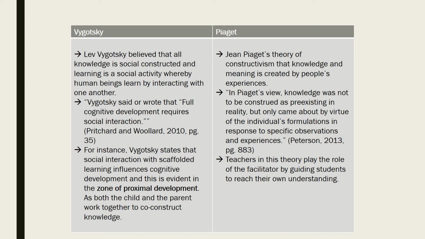Jean Piaget's theory of constructivism is that knowledge and meaning is created by people's experiences. In Piaget's view, knowledge was not to be construed as pre-existing in reality, but only came about by virtue of the individual's formations in response to specific observations and experiences, as Peterson has stated. Teachers in this theory play the role of the facilitator by guiding students to reach their own understanding. This can be done through the method of scaffolding.